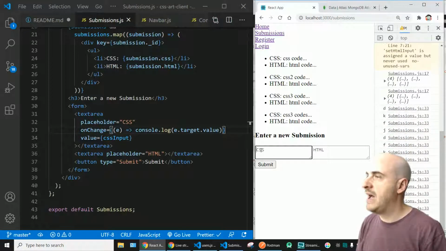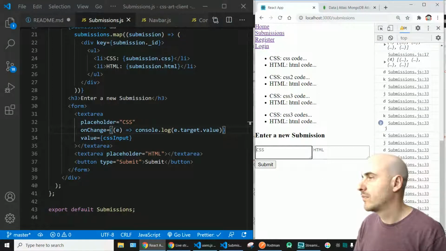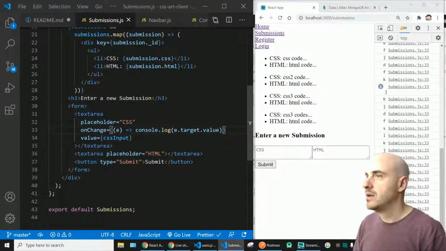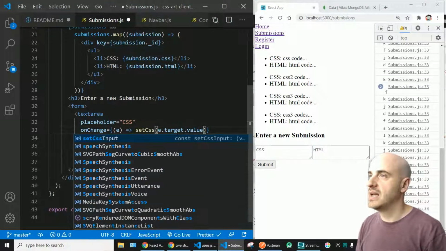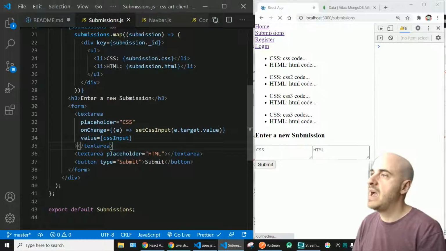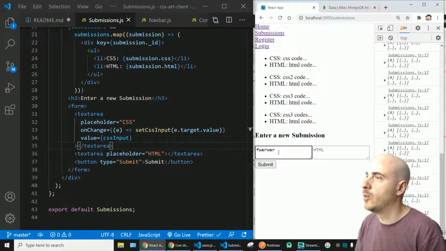Yeah, and now in our console, we can see each keystroke. So now let's go ahead and use our set CSS input to be this value. And now each keystroke, the value should be being updated. Yep.